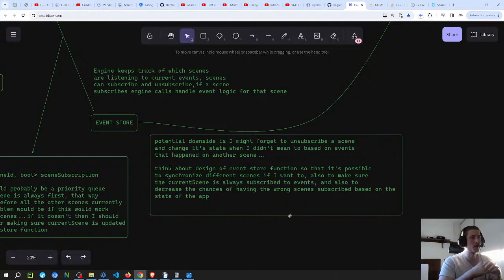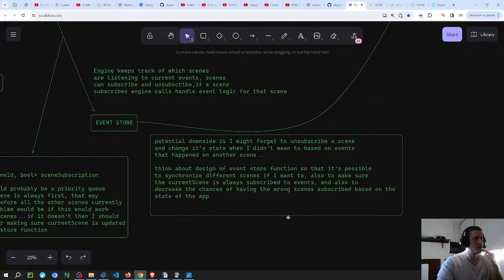And the problem that this is going to have in the future is that as the application scales in complexity, it's going to become easier to make a mistake and forget about it. And this is the concern that I have, because then it's going to be one of those issues that is not going to break the application. It's just going to mess up the state somewhere, and it might be very difficult to figure out if it is happening or not. So the challenge is how do you make sure that you minimize the chances of that happening.